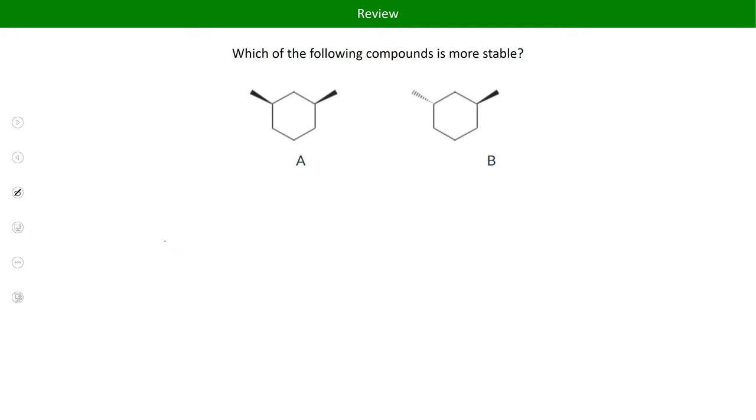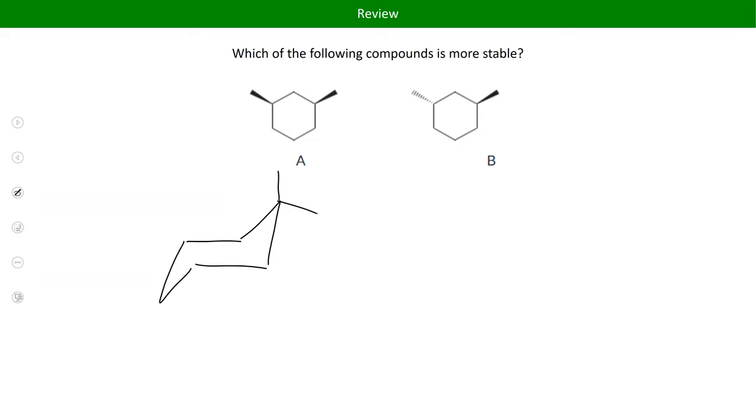So out of these, if we're trying to figure out which is going to be more stable, we're going to want to draw the chair conformers and see if there's going to be one that allows us to predict from this that there should be one that's more stable, right? Because one of these is going to have the same issue as the 1-2s did, where one stuck in the axial means the other one is equatorial. And when it goes through the chair flip, you still get one axial, one equatorial. And that means the other one should have a conformer where they can both be equatorial. So it's just a matter of figuring out which one it is. So if we start by drawing our cyclohexane, and let's call this carbon one.